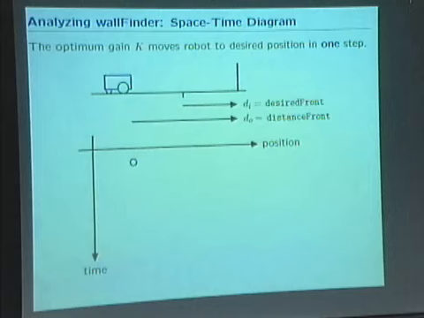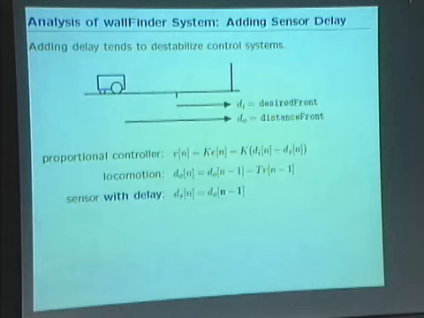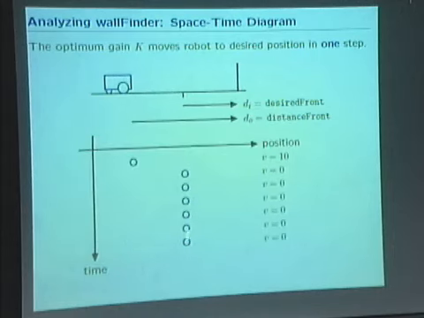Okay. So if I plot it, let me draw sort of a stem diagram, but coming down in time so that I can line up with the axes up here. So if I start with an initial position here, and I command it to go to the desired front position, it's going to go boom, right to that front position with 1 unit of delay, and then it's going to stay there for the rest of the time. That would be a unit step response.